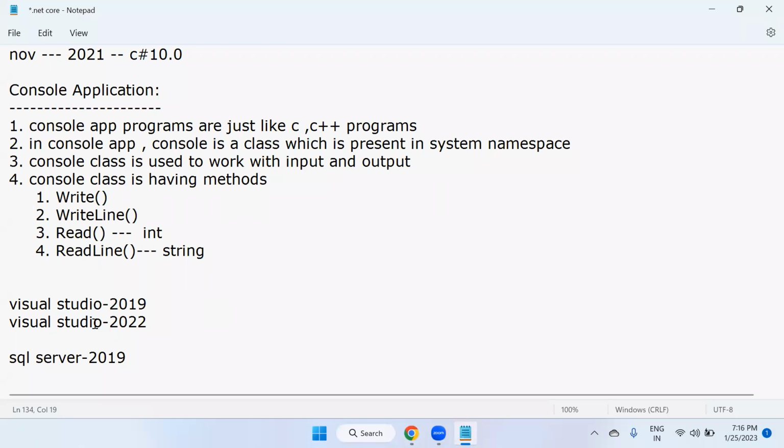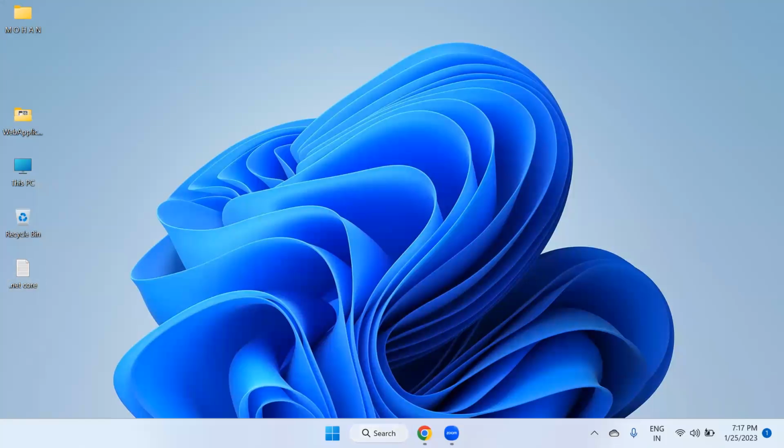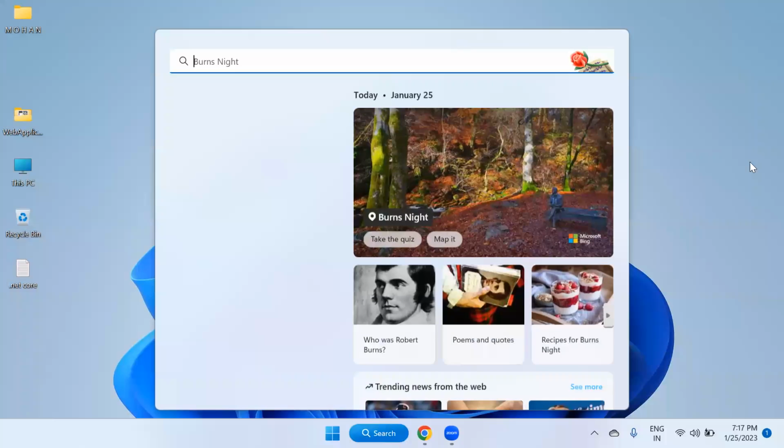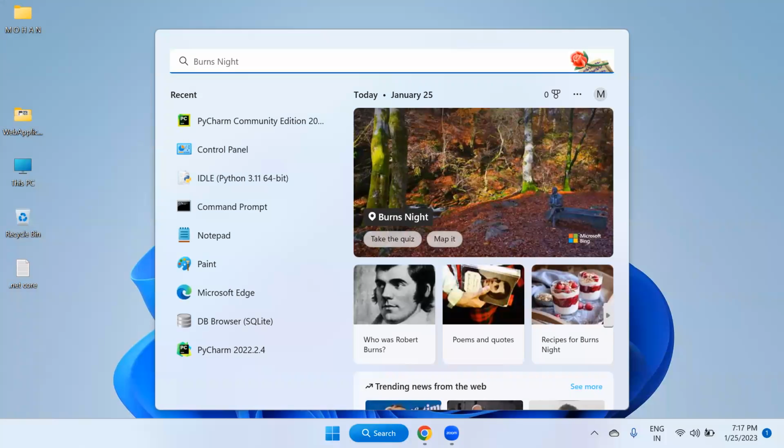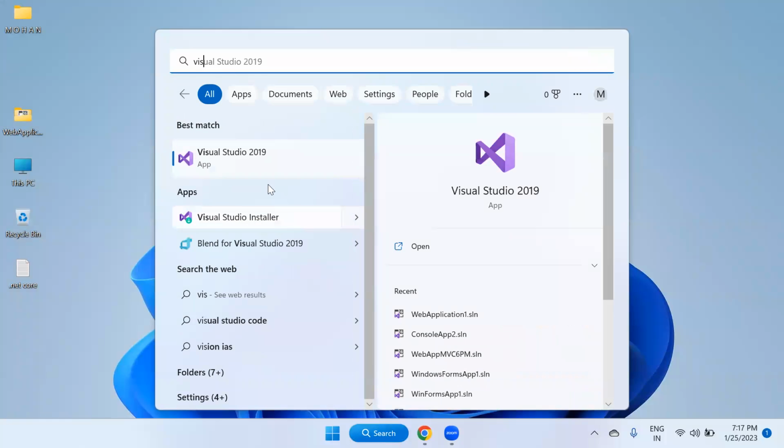So these two editors are required: SQL Server for managing databases, and Visual Studio for managing C#, .NET, ASP.NET, MVC, Web API, Entity Framework; everything on the coding part we can manage with these editors only. I already have VS 2019 with me, so let's open 2019 first. In an upcoming session, we will introduce 2022 also, so that we can observe the differences. Let's go to search and type VS 2019. Look, Visual Studio 2019 is already there.